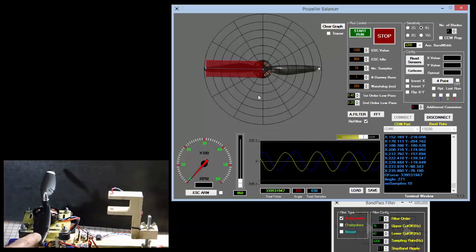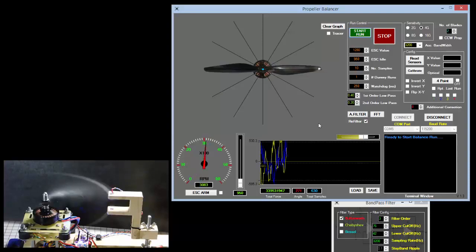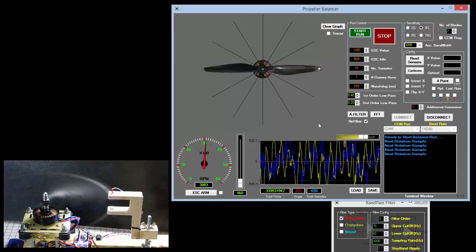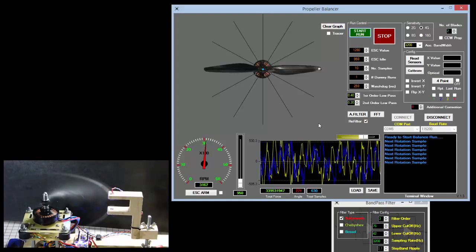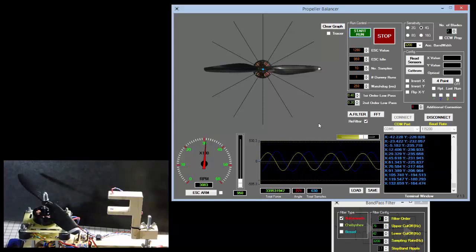I'm going to have the heavy blade toward me, pretending that's a reference blade, which basically should point the vector in this direction after all filtering is done. So let me go ahead and take that run. It's going to be the initial process, very noisy. It's just collecting data, and after the data has been collected, it will then pass it through the advanced DSP for the data we really want, that 50 Hertz imbalance.